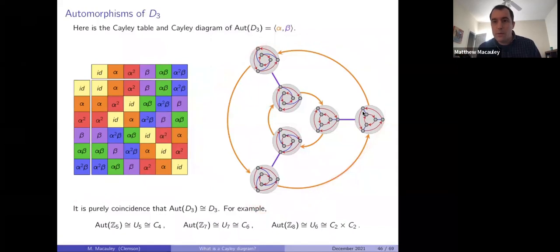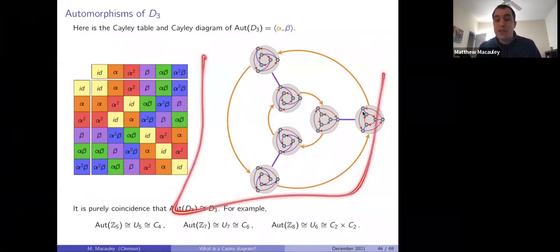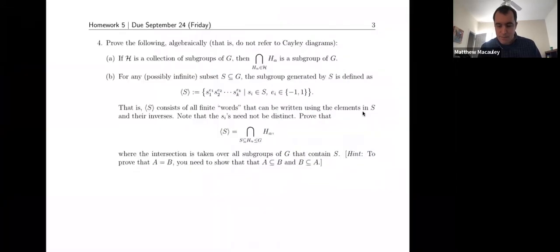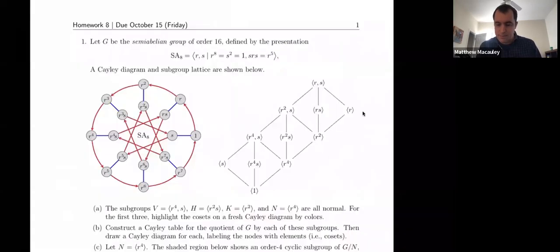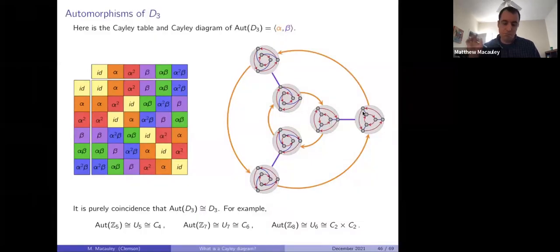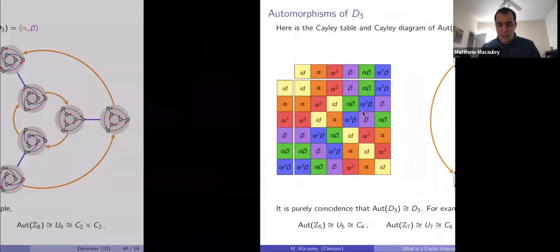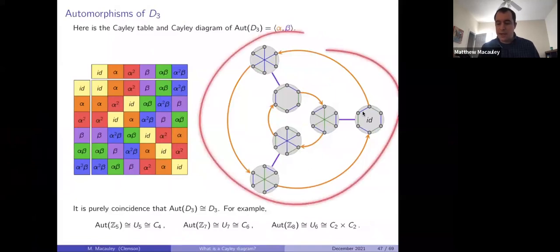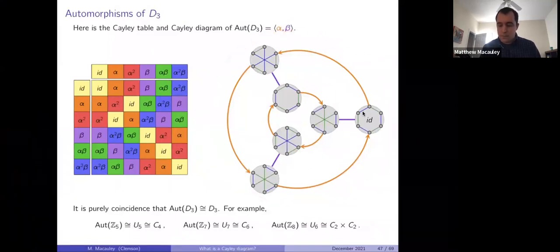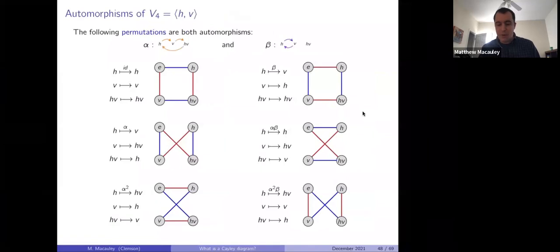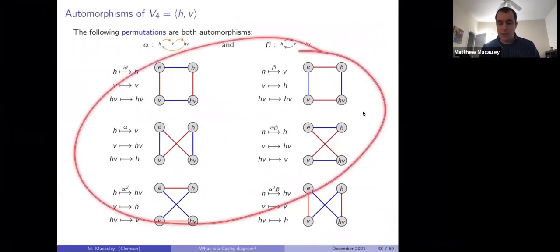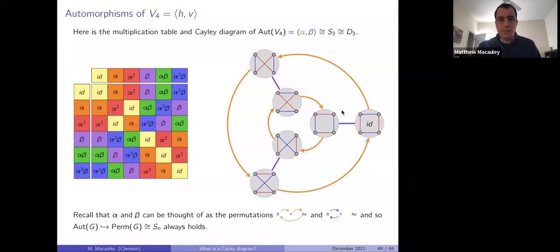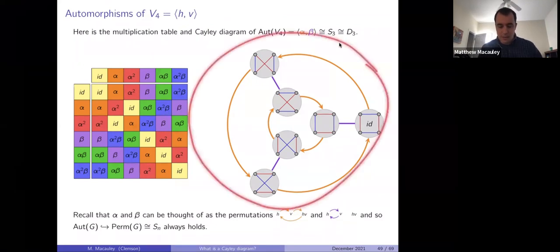One of my homework problems is I tell my students, do this for D4. And I give them blank paper. Actually, I don't think I have time to do this, but I'll show you later if you want. So here's, of course, using the other Cayley diagram. And here's V4. Here are the 6 rewirings of V4. It's not hard to see that this is a non-Abelian group. Someone is in the waiting room; I'll admit them. Here is the Cayley diagram of that.